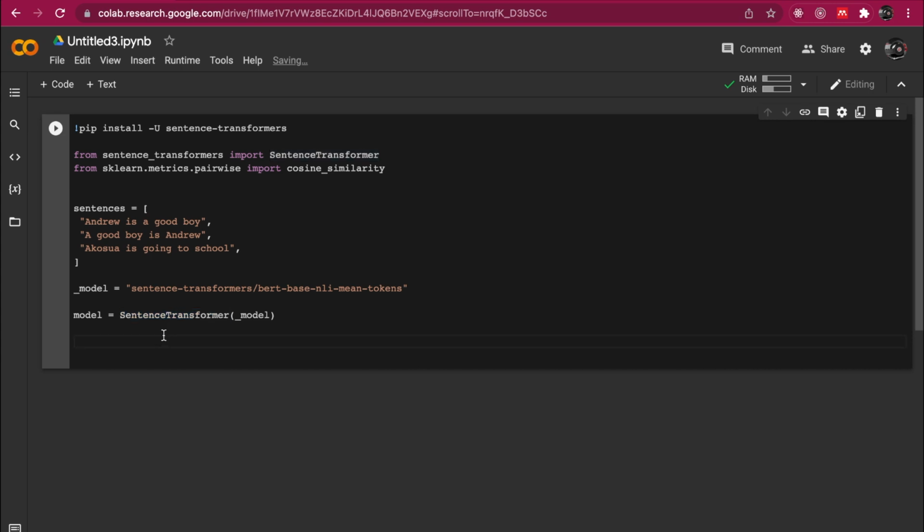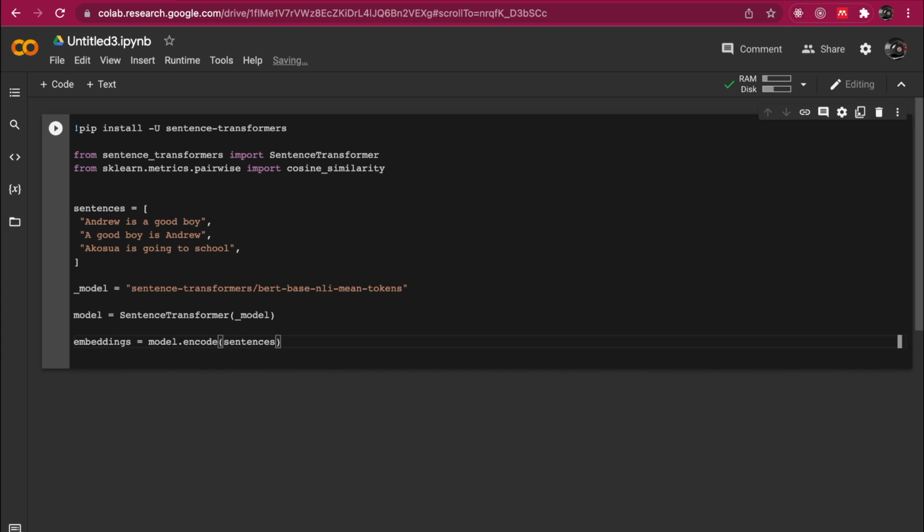The next thing is for us to encode the sentences, or the phrases that we have, into embeddings or a vector. So we'll be using the encode function, and then we'll pass the sentences to it.